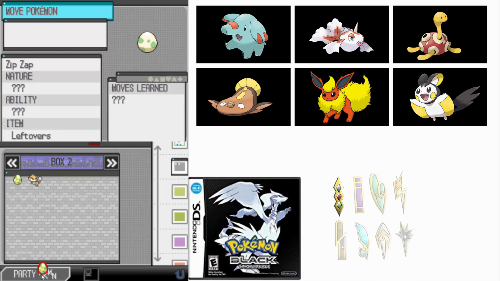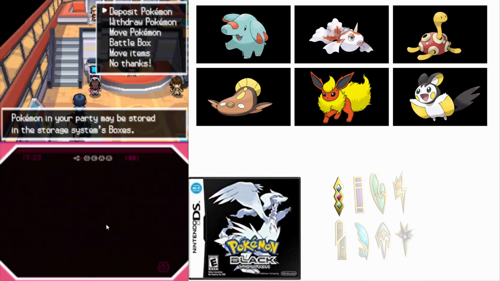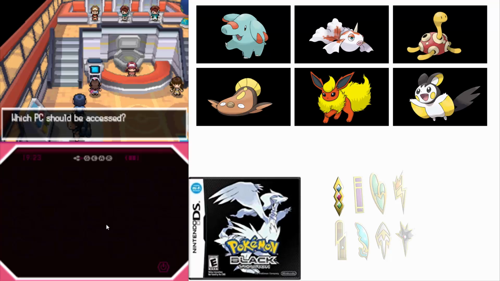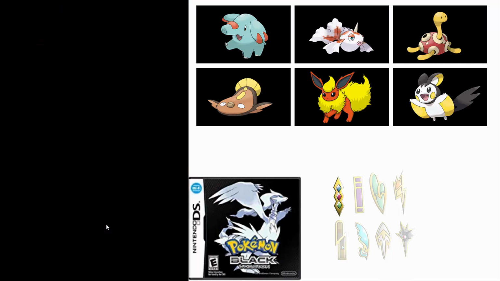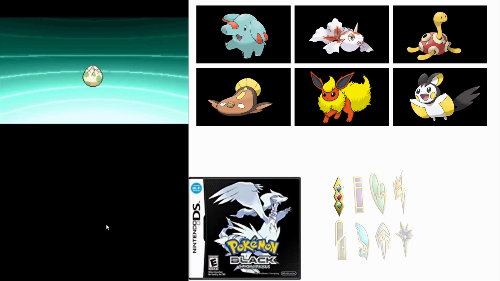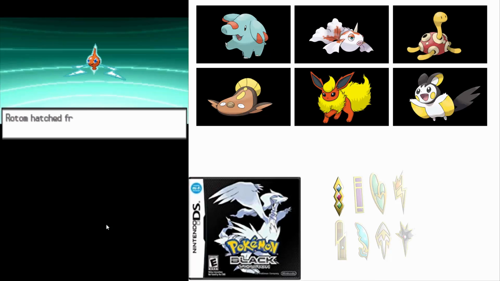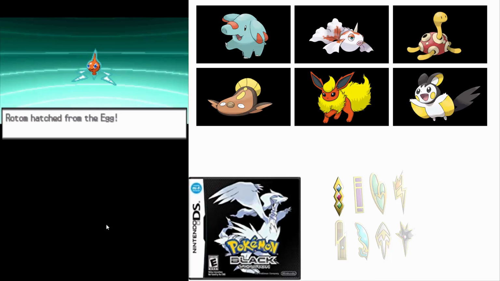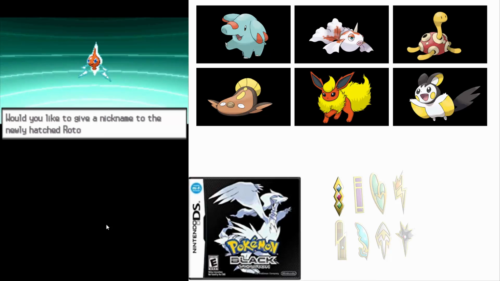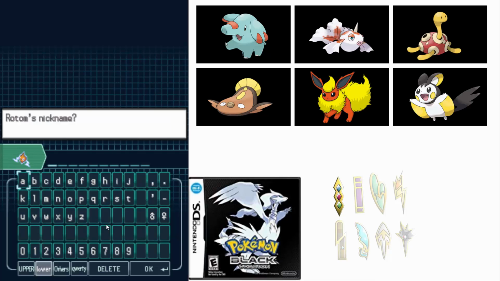It's Zip Zap with a left. How many left doors am I gonna have? And it's gonna be a freaking, is it gonna be a freaking electric type? Is it gonna be a Pikachu? Hey, it's a Rotom. Hey, yes, please. Oh, baby, I like it.